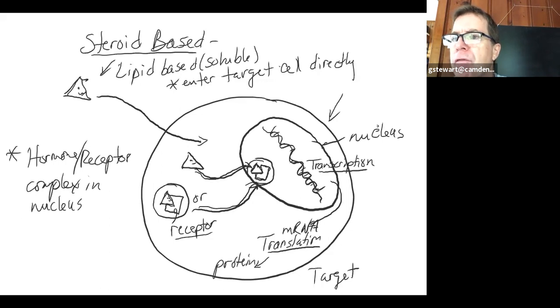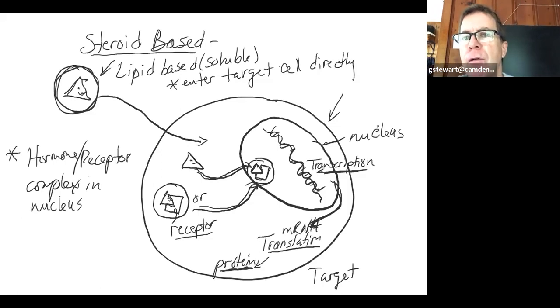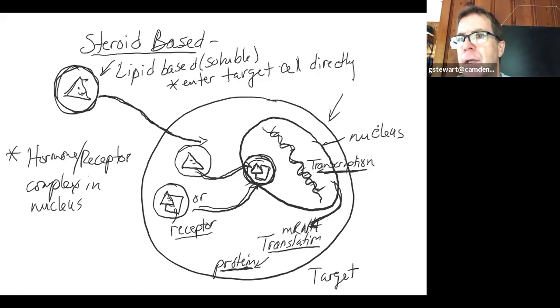We went through all of these steps from transcription, through translation at the ribosome, to linking those amino acids together to form a primary structure of the protein. Guess what? A lot of steroid hormones in the human body are the chemical signaling initiators of protein synthesis. So I'm going to back up to my story here. So now we have our steroid hormone receptor complex in the nucleus.